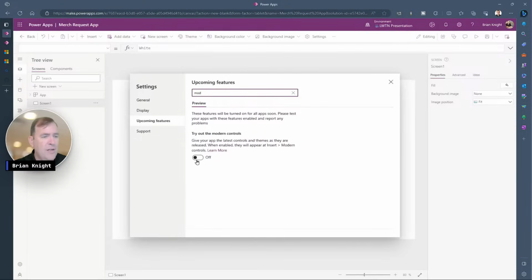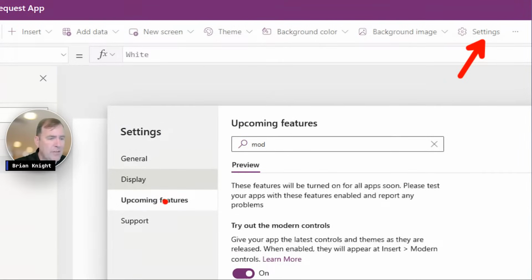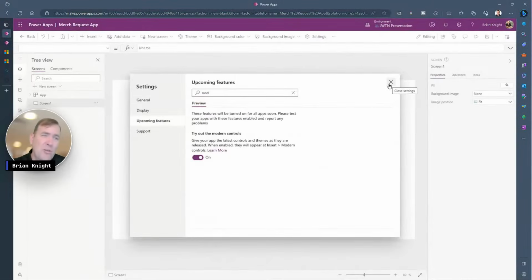There they are, Try New Modern Controls. And I'll flip that to True. Just to recap, I hit Settings, went to Upcoming Features, searched for Modern, and toggled that on. This is optional, but some of the things we're going to do use modern controls, which are pretty darn snazzy.